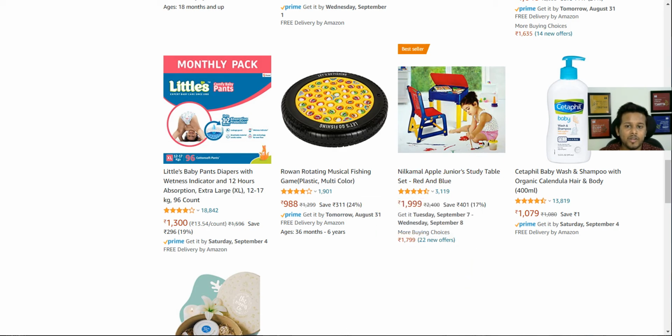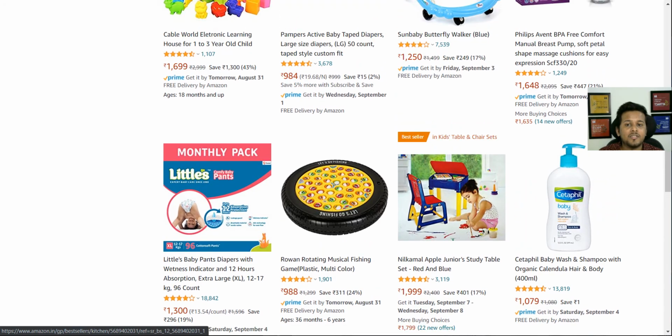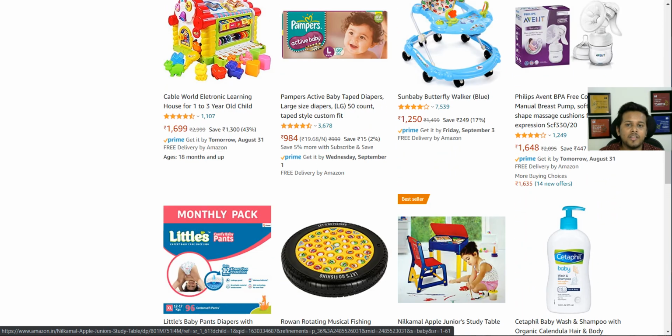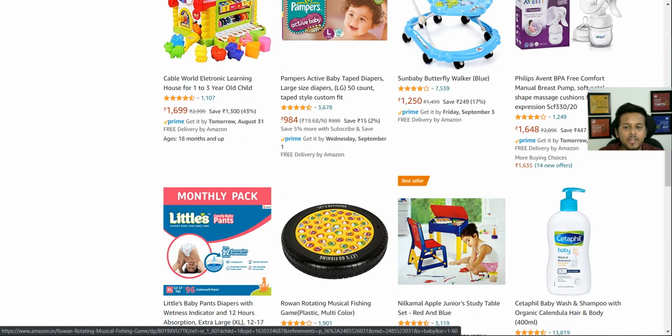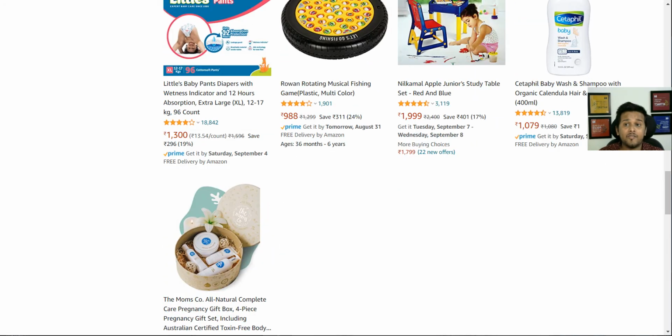Again, this particular product, the image does not look very attractive, but again, as you can see, it's a bestseller in the particular category. So choose these kind of products which are different. This product looks different, choose it, select it, and we are not selecting it, we are shortlisting it.